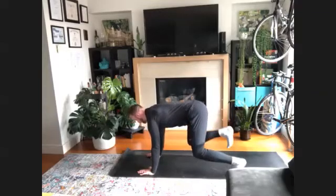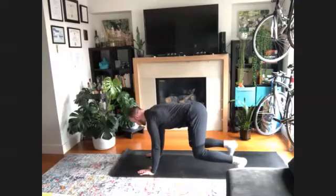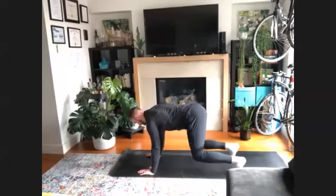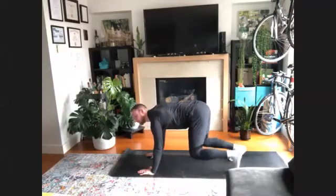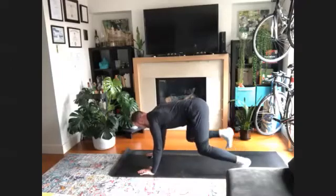Try to remember to push that ground away. Keep your hips locked in. We don't want to swivel our hips here. It's all about control. We have 10 more seconds. In 5, 4, 3, 2, and 1.